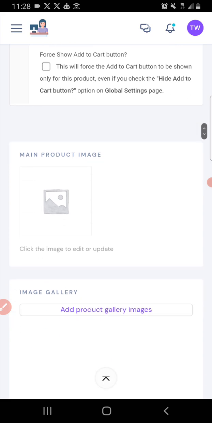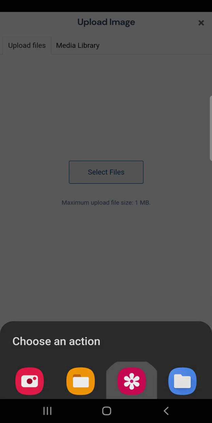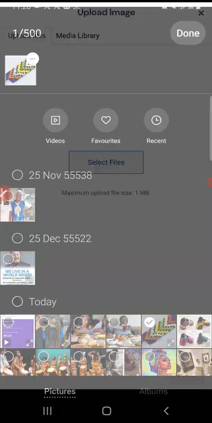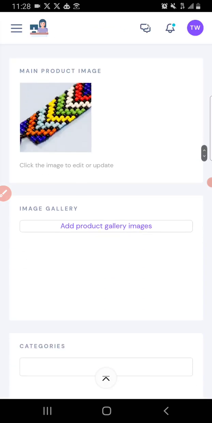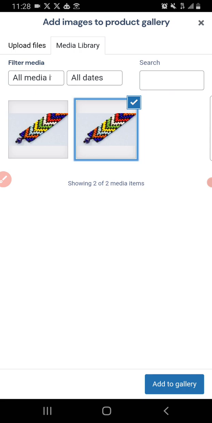Then the next thing you have to do is to come to the product image, the first image you want users to see about the product. So you hit and select product picture from your gallery. After adding the product, the size has to be very, very light, not something heavy to take time to upload, or it may not upload at all. Then if you have other pictures of your products, you can add them under this product gallery. Select product gallery, so you can add more than one picture here.